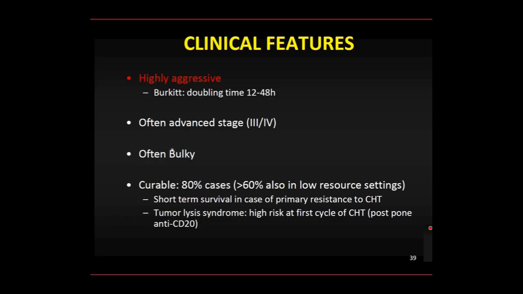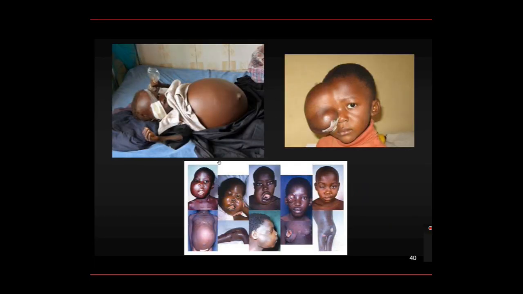So when you have a bulky disease and advanced stages, you have to be careful, because if you give intensive chemo immediately, particularly the monoclonal antibody, you risk tumor lysis syndrome, meaning that you are killing too many neoplastic cells very quickly, so you will have released in the blood debris, uric acid, and so on. You risk renal failure. Okay, so need to be careful when giving the treatment.